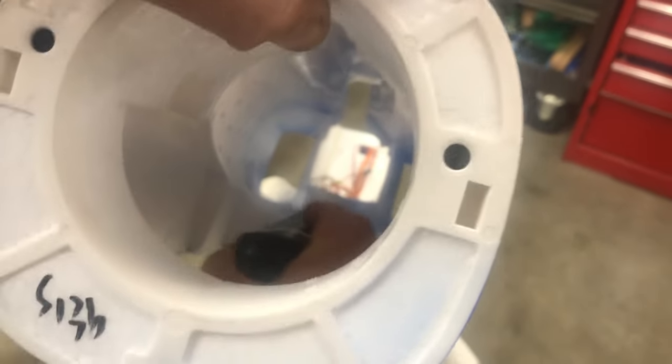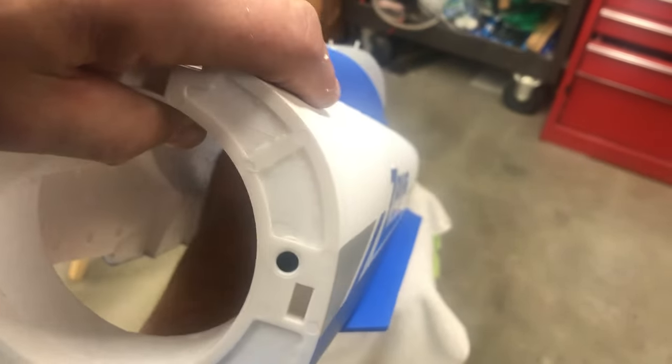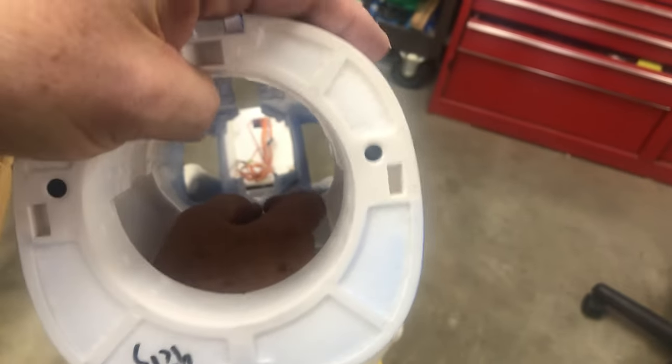All right, so I need one of these about 6 inches longer. Now I'm trying to finish that up with a hacksaw blade. So we're after a line just like that.